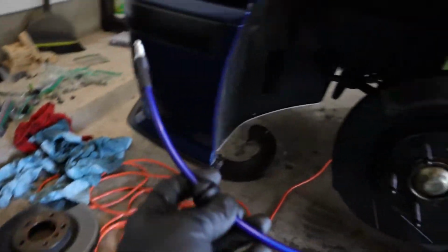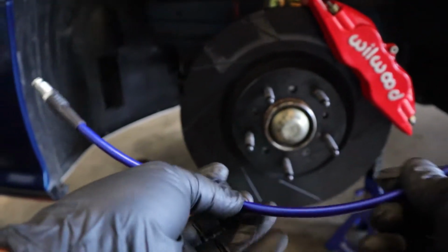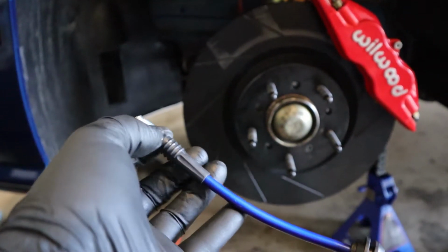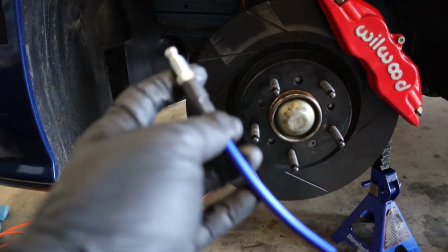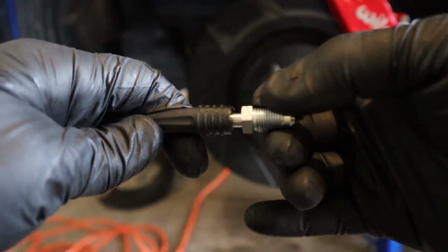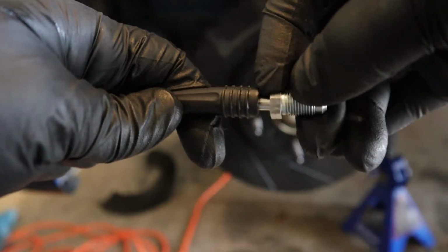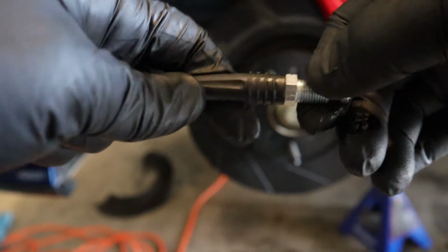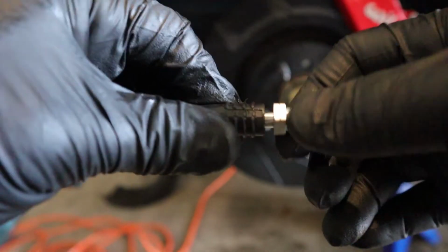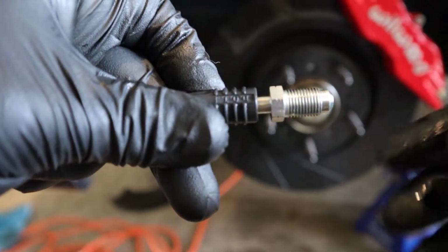And I did utilize my old stainless brake line, because this brake line, I don't know what it is, but I could not get it to work. This right here goes into the caliper. And even when I would get this screwed into the caliper as tight as I could, fluid was leaking from right here, from this gap right there. And even if I got it super tight to the caliper, it's still gonna leak from right there. So I don't get it.